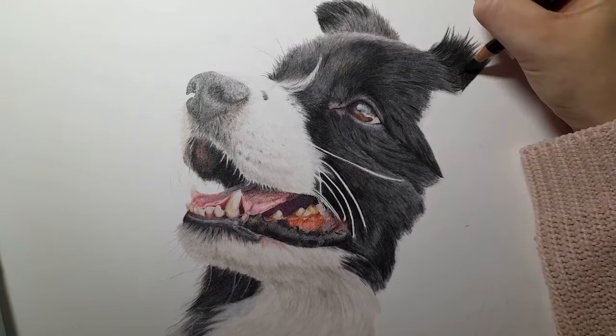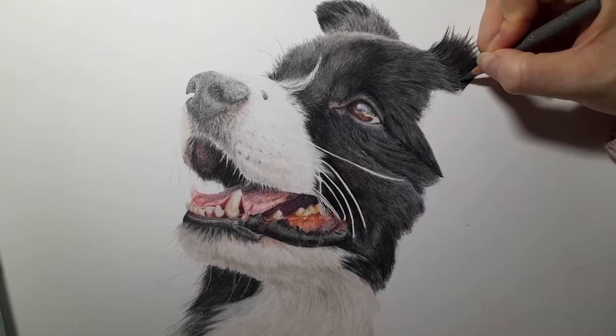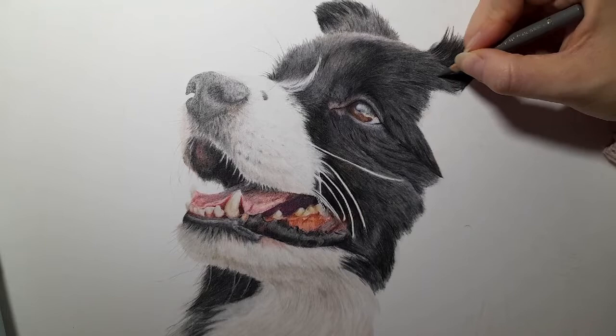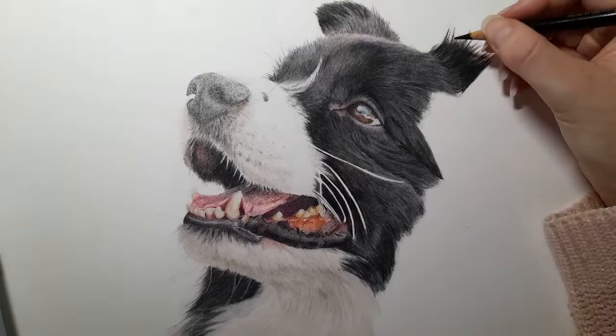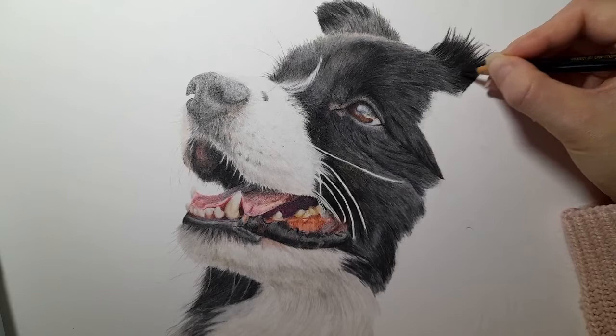It's a bit sharp of a line, so I want this to look really smooth. I'm going to get back to the warm grey 4. Go back over the Paynes Grey. And then I've got the black again. And I'm just going to try and create this natural look to the ear. So I'm trying to get that really smooth blend.